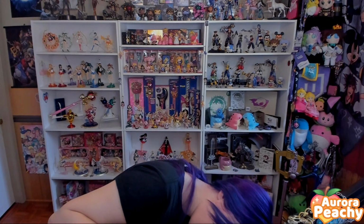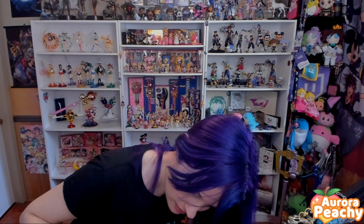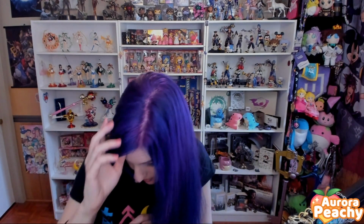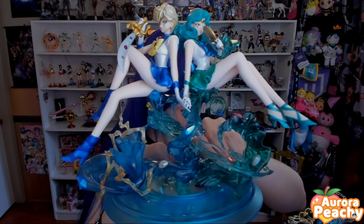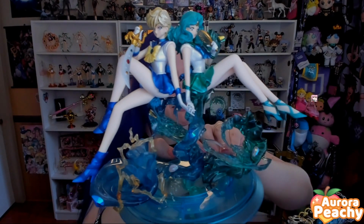Yes! Oh my God. There is right now nothing in my collection more precious than this. Nothing in my collection more precious than this at this moment. Sorry, Soriku. This is my life right now. Oh my God. You guys. My precious! Look at all the jewels and stuff around the base! Oh my God! They hold hands! Their freaking fingers go together!